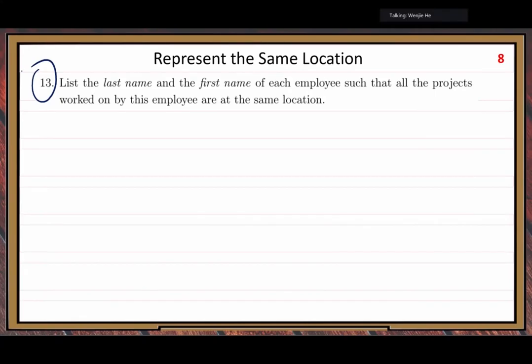When you count, the same location may appear multiple times, but you only count it once. After you make it distinct, you count it, and if the count number is 1, that's the same location.